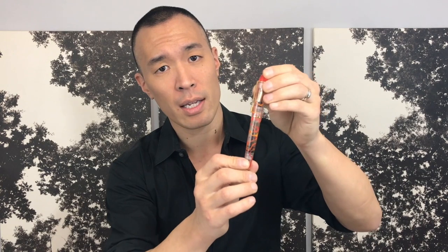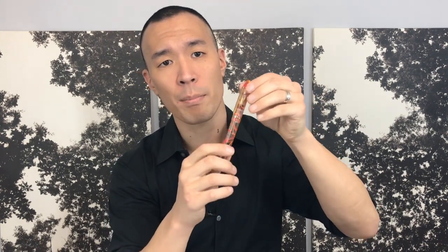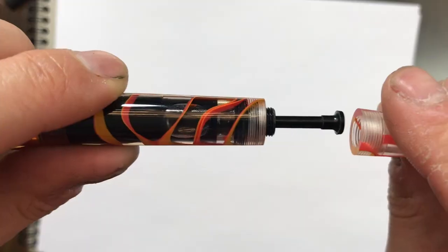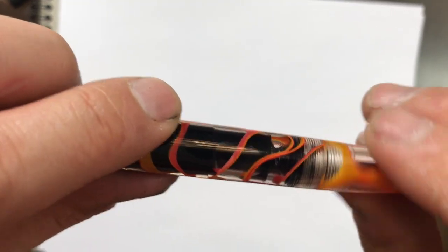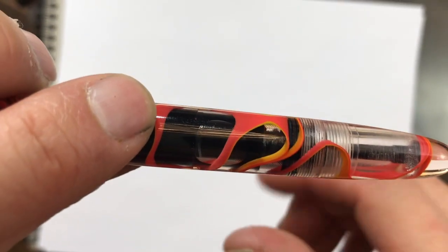Now, on the Transparent Fire, what I find very appealing is that the seams where the cap assembly and the clip connect is imperceptible. You could touch it, rub across it with your fingernail. There is nothing there to feel. It feels like one piece. Same goes for where the blind cap is. There is nothing there to feel. You can take it off, put it back on. No matter what orientation you put it on, it always seems to line up with the pattern. I find that a very good attention to detail.